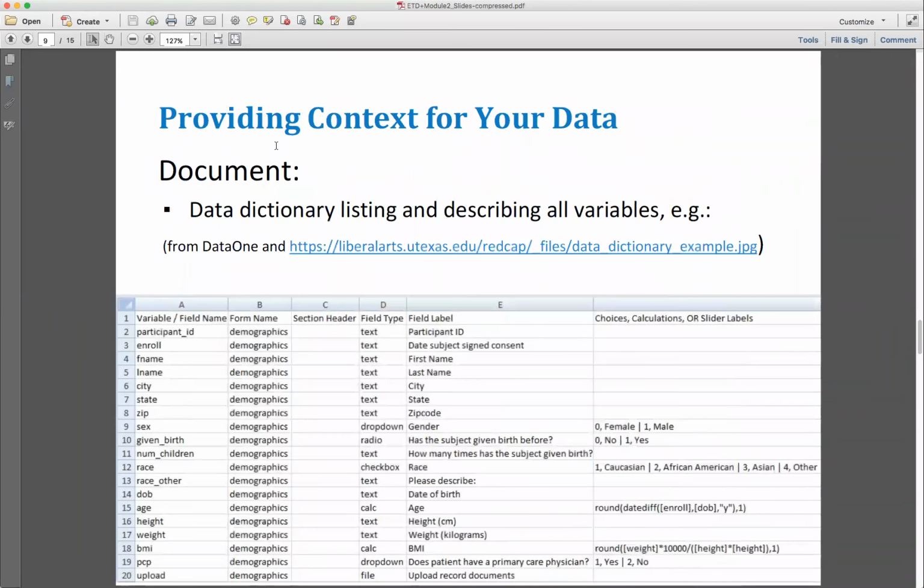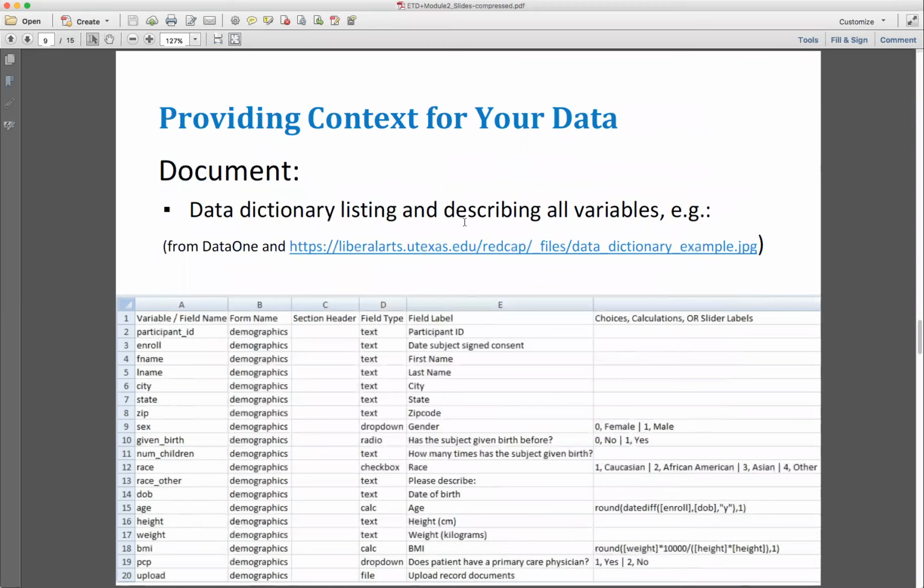Another way to provide context for your data, and this should go hand in glove with that README file, is that you can document a data dictionary that lists and describes all of your variables. Here I'm including an example from a DataONE reference to a University of Texas example.